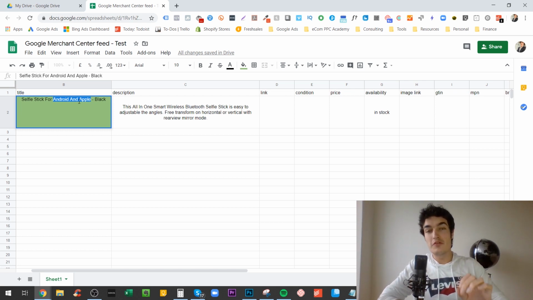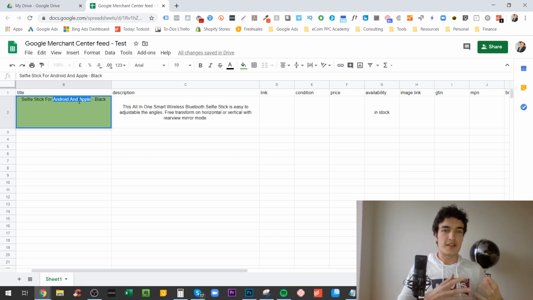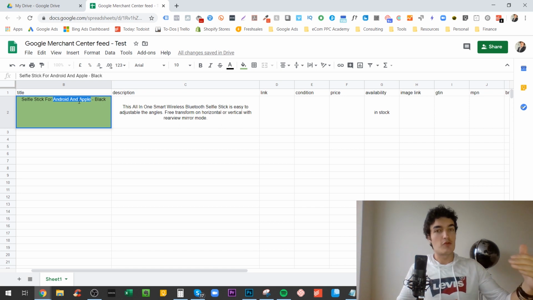What's important to know here, though, is that Google at this point is pretty smart, and they know the synonyms for selfie stick, or they know that, if you are selling a specific type of drone, for example, they are definitely giving you traffic that is very close to that. You don't have to specifically mention every single keyword, and only then you will actually rank for that. You just need to make sure that Google understands what you're selling by giving it enough keywords, by briefly explaining what your product is about. Google will crawl your product page too. They will read your images, they will read the text on your product page, and by doing that, they have a very good overview of what you sell.